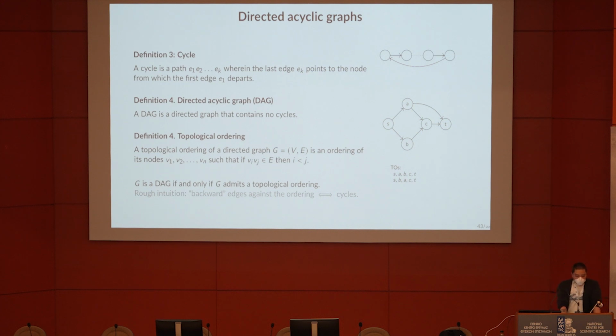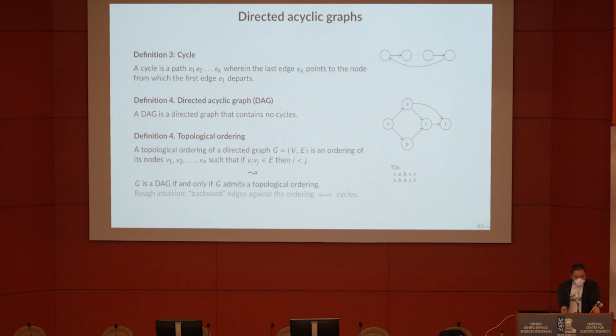Another concept I want to introduce is the concept of the topological ordering of a graph. If you have a directed graph with nodes V and edges E, a topological ordering of this graph is an ordering of its nodes, so an enumeration of the nodes in a certain order. We label them 1, 2, up to n in a certain order, such that if there is an edge from any v_i to v_j, then the number that we assign to i has to be less than number j, right? So this means in the topological ordering, there are no arcs that go backward, that go against the topological ordering, right? Not all graphs admit a topological ordering.